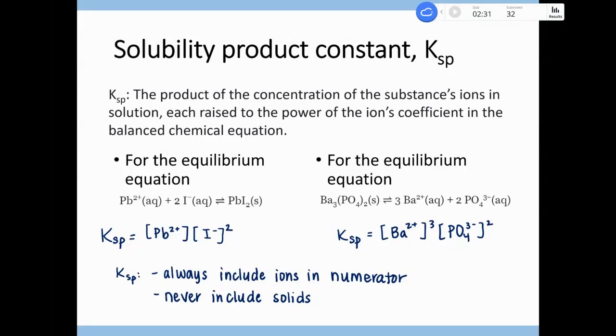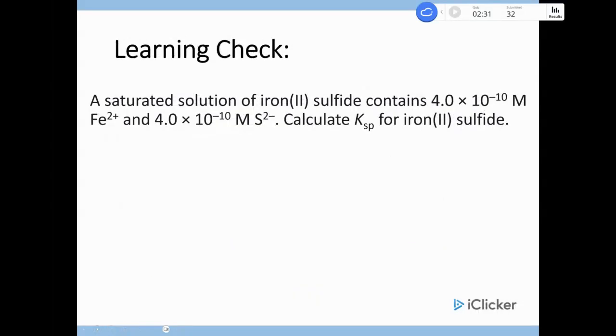When you're ready, go to the next slide. So this will be another iClicker for you. We have iron 2 sulfide. Here's some more review. I'm going to go to this slide now. I can go back to this if you need to in a moment. Iron 2 sulfide, that 2, remember transition metals? Most of them can have multiple cationic charges. So the Roman numeral 2 in parentheses in the name indicates the charge of that transition metal. So we know from the name that iron has a +2 charge because of that 2 in Roman numerals. And then for iron 2 sulfide, you should try writing out that ionic compound formula as a solid.